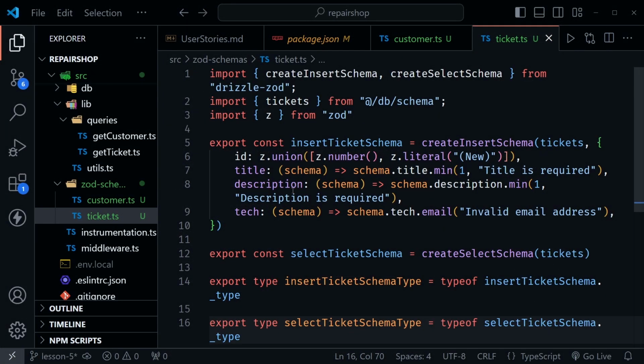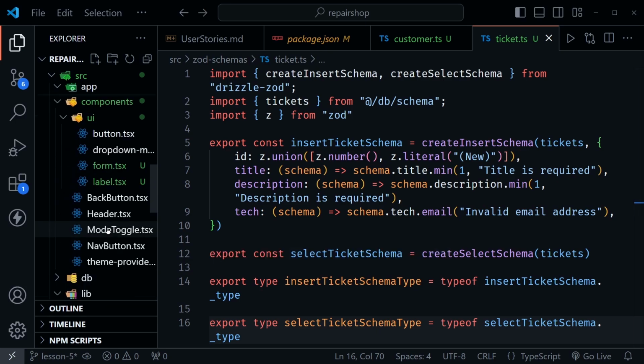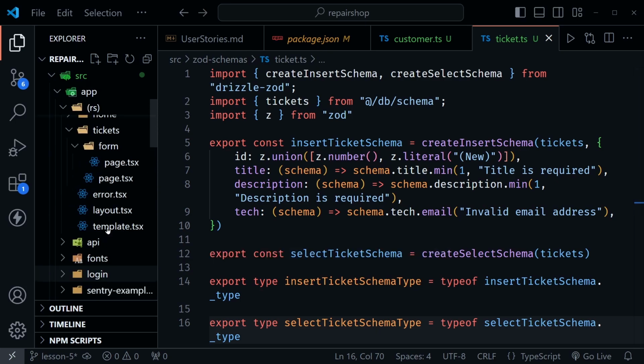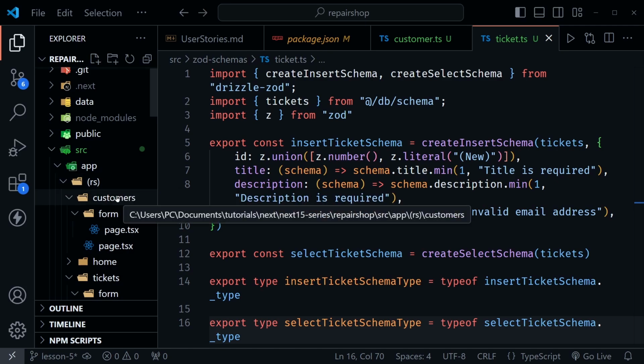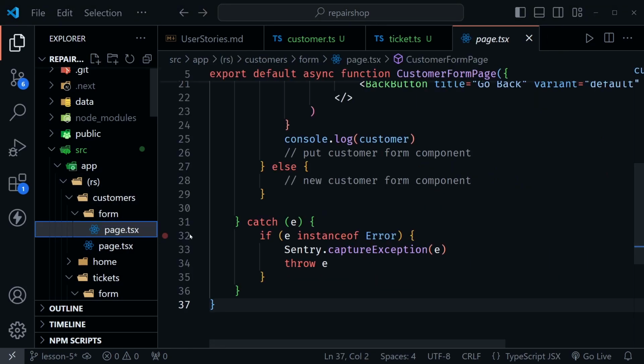Okay, we're back in VS Code. Let's scroll back up to where we had our form segment for customers. So here we're inside of app, then the RS directory, then customers, form. And here's the page where we get our information we worked on in the last tutorial, bringing in that data here. And our server component that I said was the data layer. It's actually requesting the data. Then we're doing anything we want to with the data before we pass it down to our client component where the form is going to be.